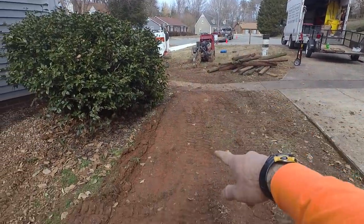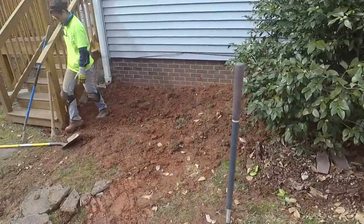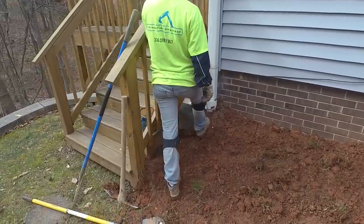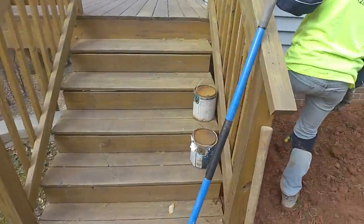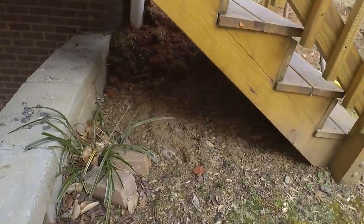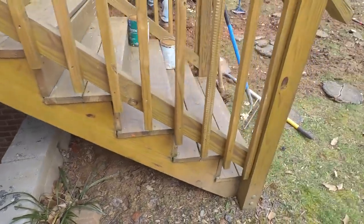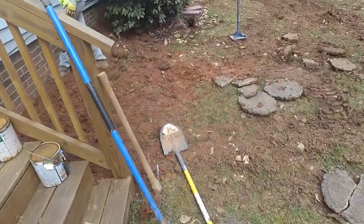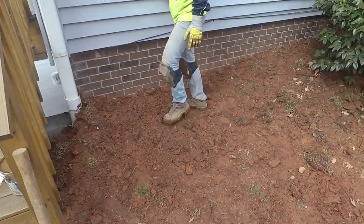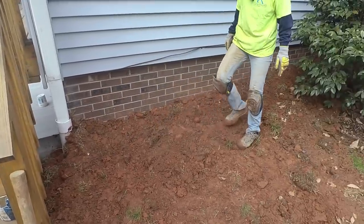I just got this little swale cut here and on the other side, and we're bringing the dirt over to this side to try to build up a little bit and keep water away from that retaining wall. So we caught the gutters and got that water out of here, but you can see this is a little basin right here. So that's what we're trying to fix, is get this water to shed out of here a little bit better. So luckily we had dirt coming out and we were able to put it back over here. A little bit more useful.